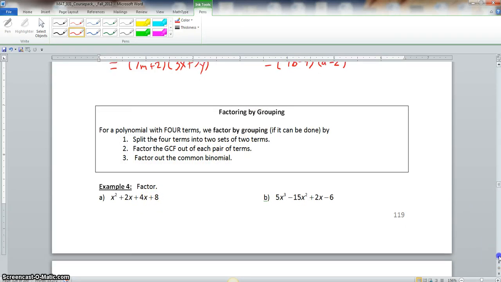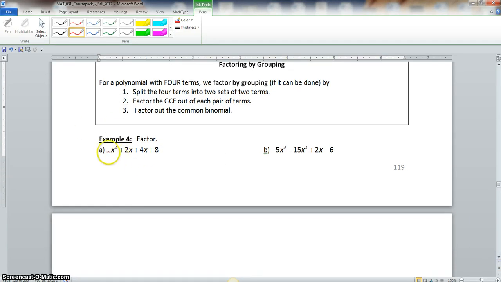So we look here at A. We group the first 2 terms. We want to separate these into 2 sets. This would be set 1, and I'm going to circle set 2. Okay, set 1, x squared and 2x. We know these coefficients only have 1 in common, which we don't have to write. But the x squared and the x, we know we can factor out an x. Now we could go off to the side here. x squared plus 2x. We'll divide both of these by x.